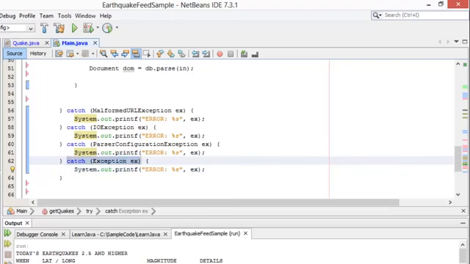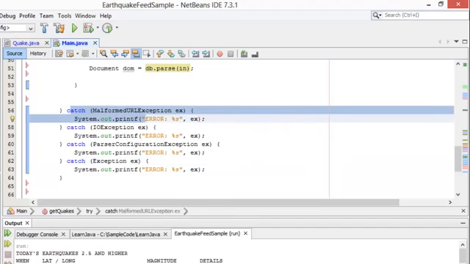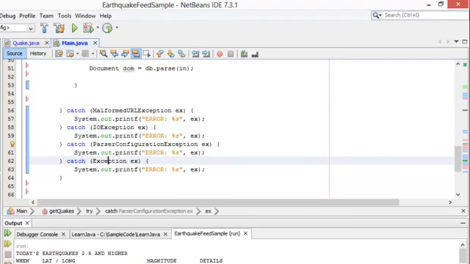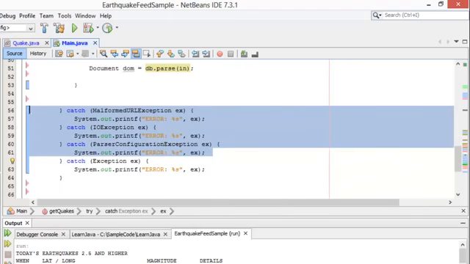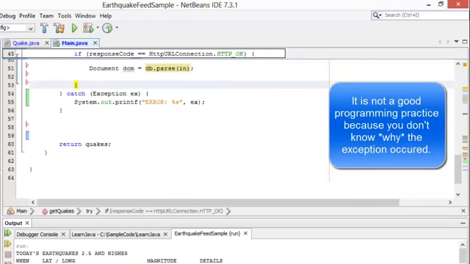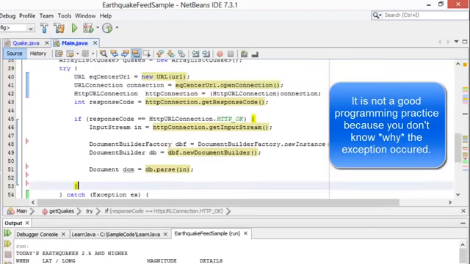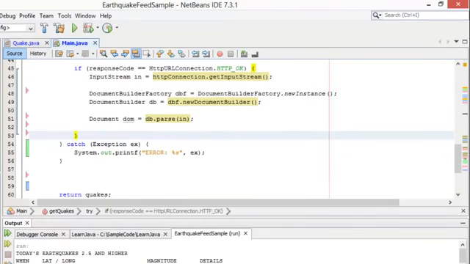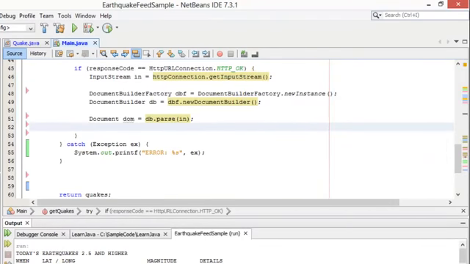But this works because all of these exceptions, as we learned before, inherit from this Exception class. So these are all child classes of this class, which is why we can do that. Again, it's not a very good programming practice, but it will certainly help me write this code a little more quickly, because now I'm just catching any old exception that gets thrown. All of these are going to throw some kind of exception, and I'm just going to catch it here. All right, so I'm going to parse that input stream there into this document.